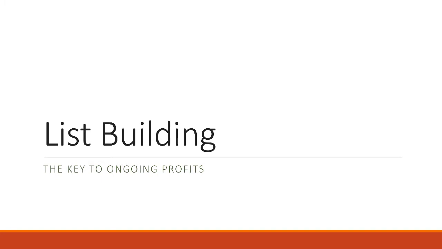Now, I do things a lot different than most people. I'm not interested in getting one single order. I'm interested in building customers that order from me repeatedly. So that means that I do a bit of relationship building in my list, and I think y'all should do the same thing. I'm going to talk a lot about how you want to segment your list into whatever group they belong to so that you can get a better response, higher conversion rates, and it makes making money really easy because you've got a relationship with people. But let me get to that point. I don't want to scare you away now. I want to talk about the key things to building an ongoing profit.